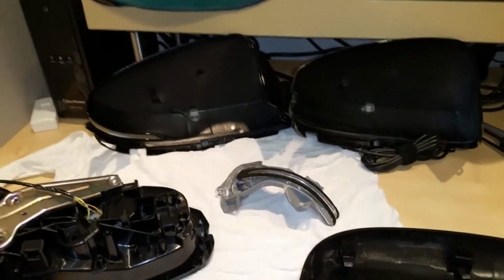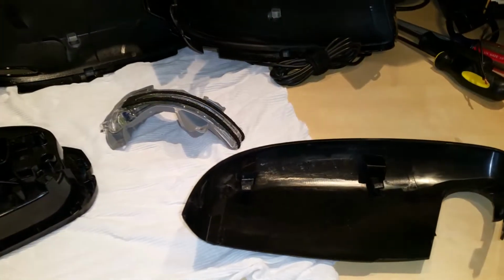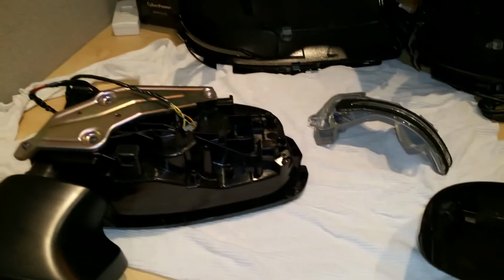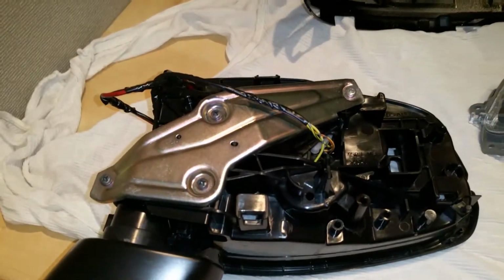This is part 2 of the EXL winkers being installed on an EX manual transmission here in the States. And here's all the parts that you will see once you get everything apart. This is the driver's side mirror. It's already been taken off the vehicle.